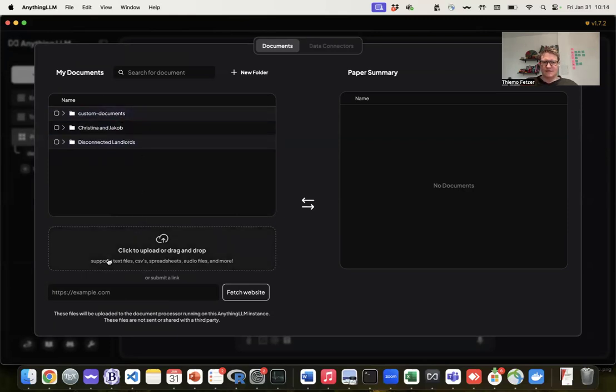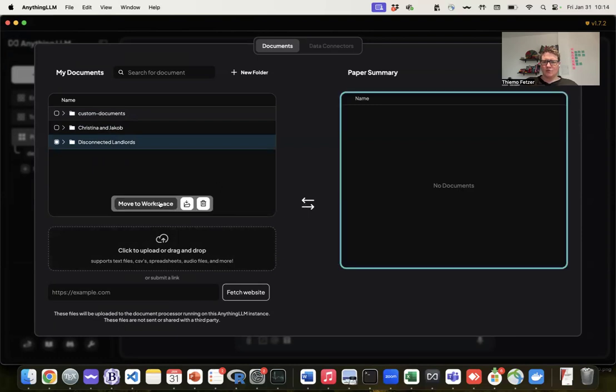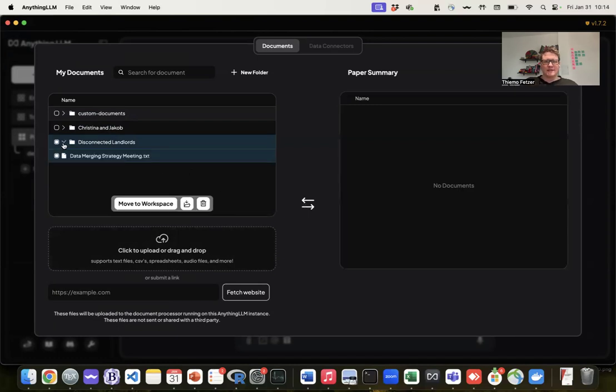They could be texts, CSV files, spreadsheets, PDFs, and so on, that you can deposit, and then you can deploy them into your specific workspace. So you can move them over into a workspace. Here's just a few sample documents. You can move them over into the workspace. They're then embedded, and then they're essentially loaded into the context of your local workspace instance.